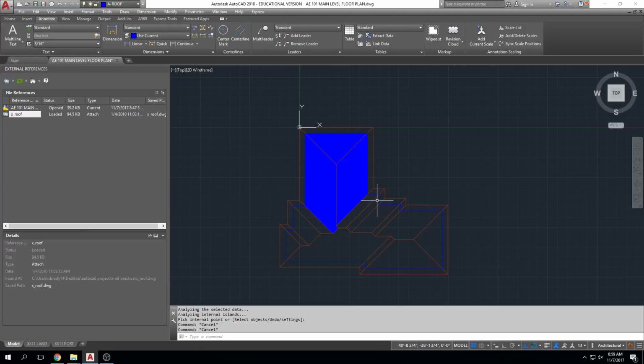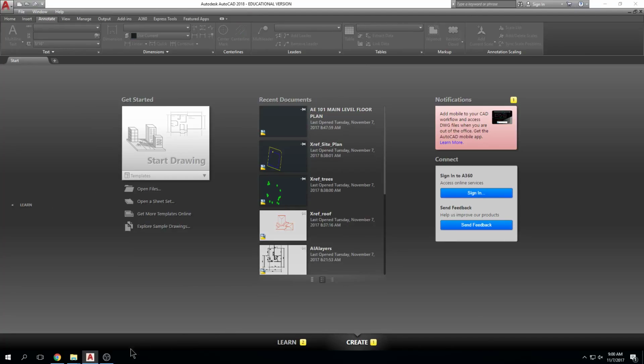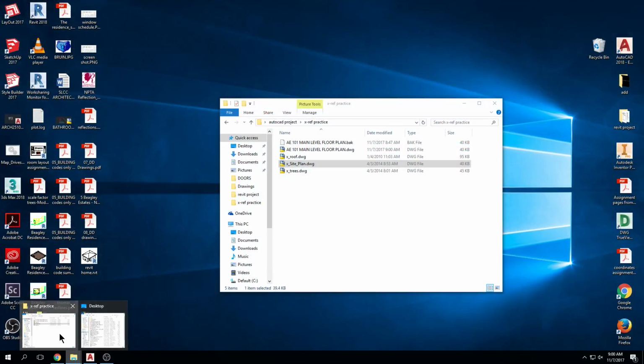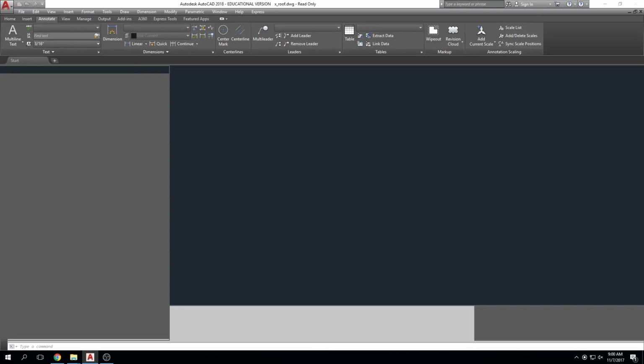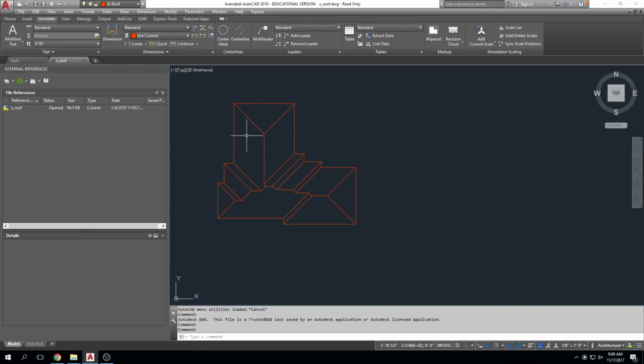Now, what is kind of the best part about this is that I have AE 101 open. I'm going to close that out and save it. The best part about this is that I was able to create that sheet, perform work in there, use the roof as a template, but essentially the roof remained unchanged, right? So I was able to hatch and do offsets and do sheet specific things that were appropriate to only that file, and it leaves this clean of all of that, right?